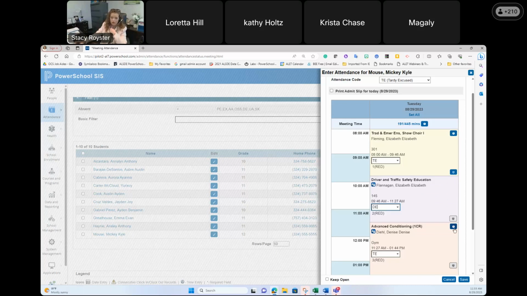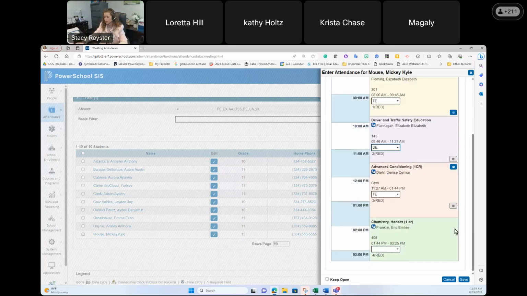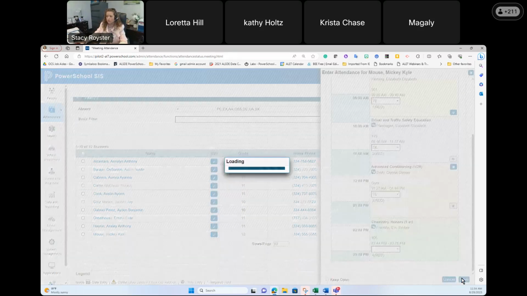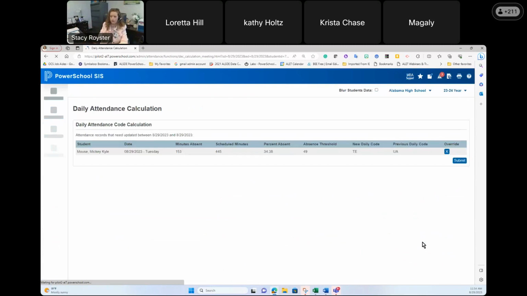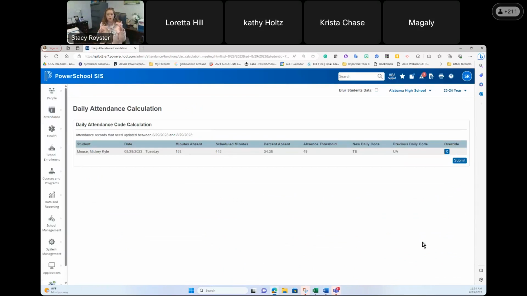By the way, guys, y'all can clock students in and out as many times in the day as they keep popping back and forth. And trust me, I've sat in your seat, and I know that there are times that you will have a kid come and go 4 times throughout the day. It happens. So when it does, you just keep moving it and you hit save. And what it's going to do, it's going to go back and look at all those minutes and go, okay, based on all of those check-ins, all of those checkouts, it's going to look at those minutes. So now I only have 153 minutes, only missed 34%. So I'm changing it from that unexcused to a tardy.